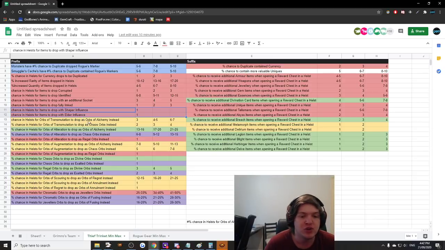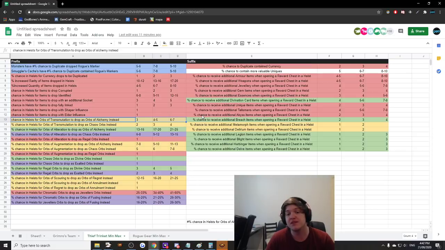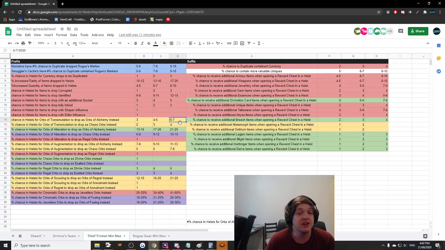Moving on. So we've got chance for Transmutes to drop as Alchemies. This is not an insane mod, but it's actually decent. Early on, especially in the first week of the league, you can get quite a lot of Alchemies and stuff like that by converting Transmutes. So it goes all the way up to 6 to 7% here, which is definitely not bad. You'll welcome this. If it's there, it's good. If not, not too bad.